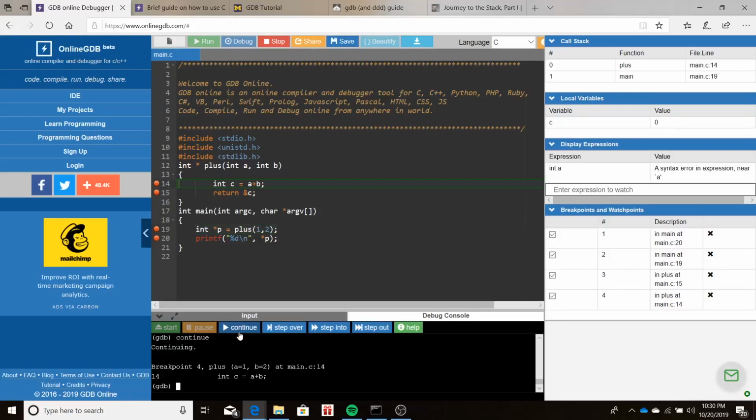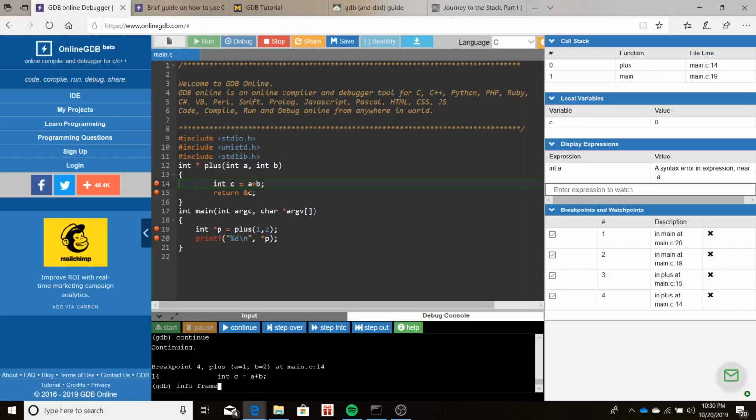Once again, we can see that int C equals A plus B was called, and A is equal to 1, and B is equal to 2. And as you know, the return address will get pushed, and then the arguments will get pushed, and then int C will be pushed.